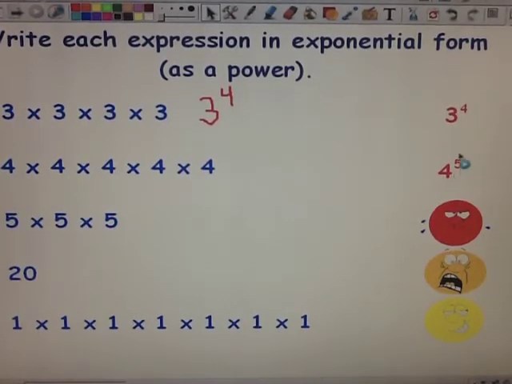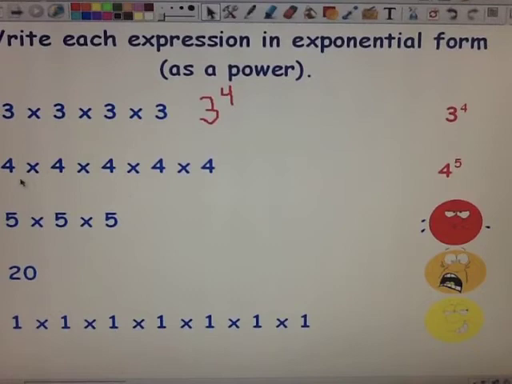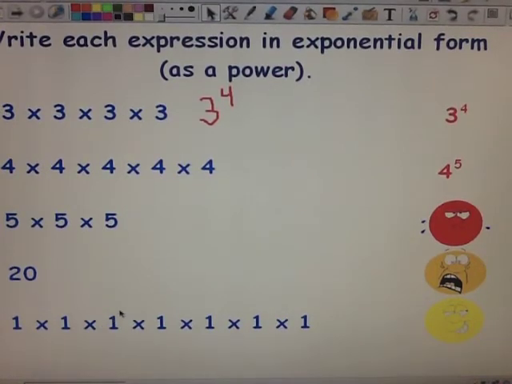This is much shorter than writing it out. This is kind of like a shortcut way. Using exponents is a shortcut way of writing numbers or writing math or repeated multiplication. Okay, go ahead and stop the video. Work the next 3 examples on your own. Once you have your answers, resume the video and check to see if you're correct.